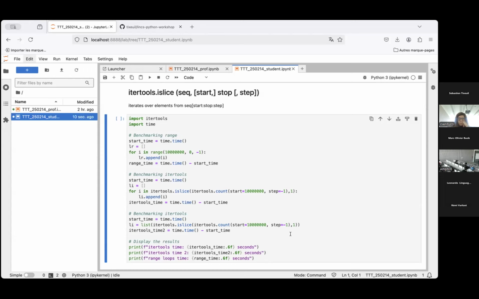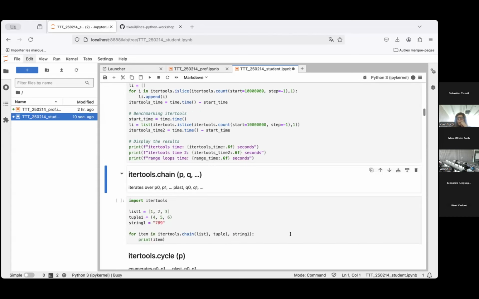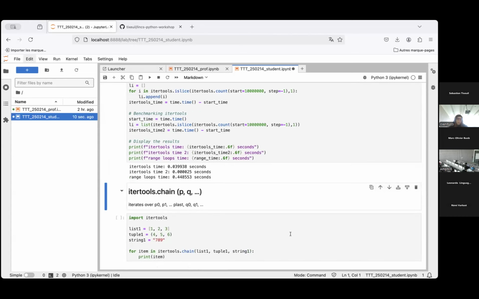And when you run that, then you can see that the running time is much smaller than the classical loop with range and everything. So numbers will be different on your machine, but I have 0. You have 0? Yeah. Okay. So it is indeed much faster, when you don't use a Python flow control command within the iterator loop.